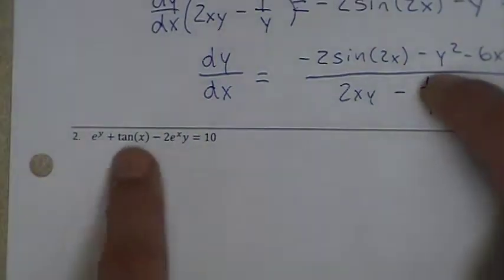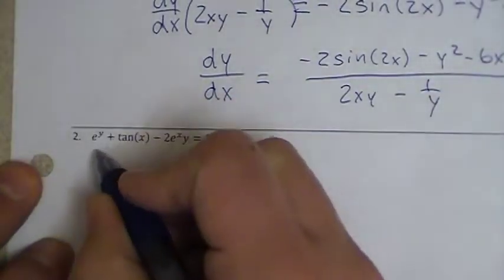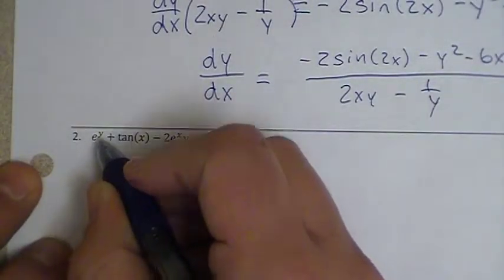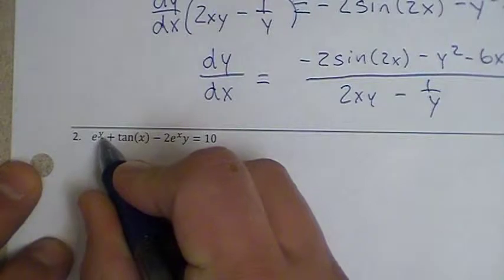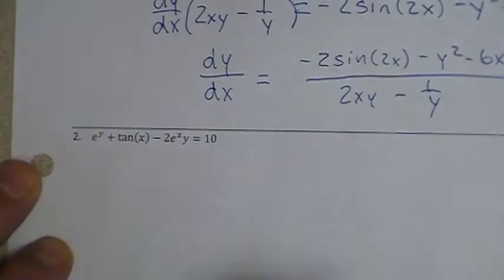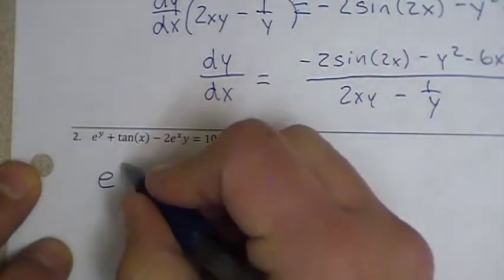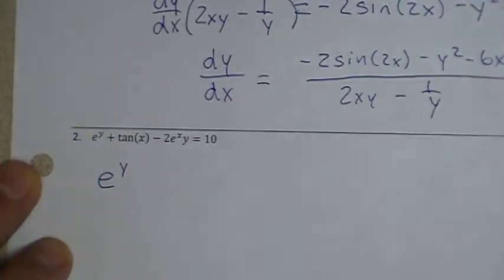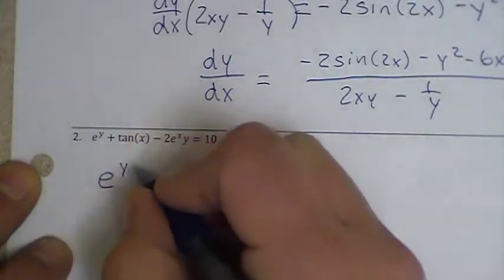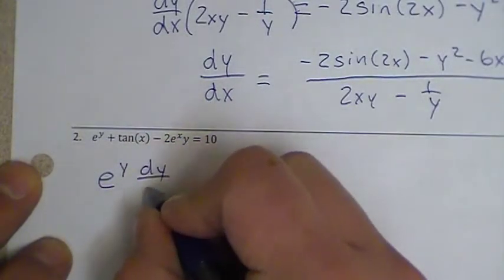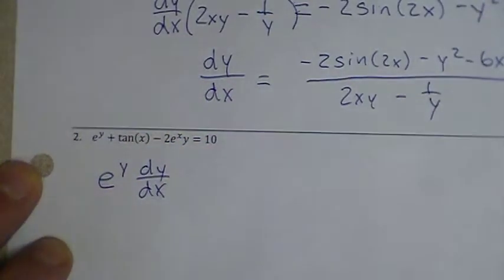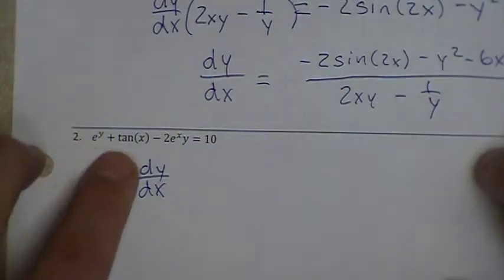Taking the derivative of both sides of this is going to cause us to use the chain rule for the derivative of e to the y, because remember, y is a function of x. So the derivative of the outer function would normally be e to the x. We're going to have to use the chain rule in conjunction with that formula. So we're going to have e to the inner function times the derivative of the inner function. So that's the derivative of e to the y with respect to x.